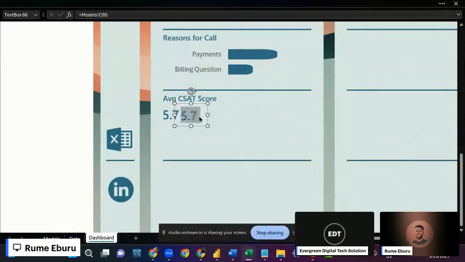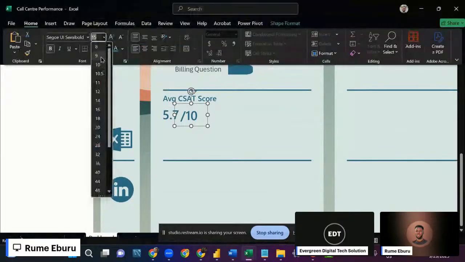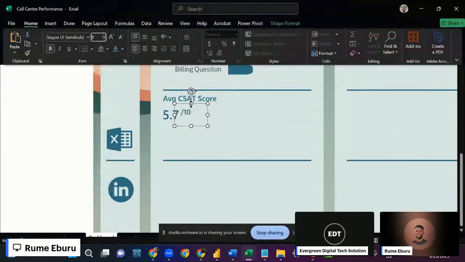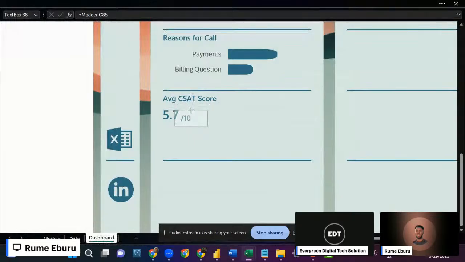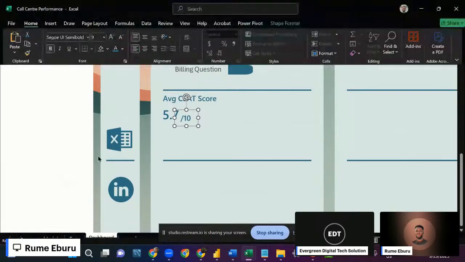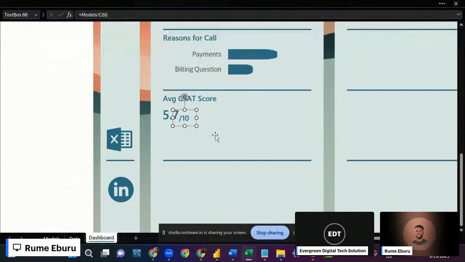This one I can just do over 10 here, and reduce the font size, let's say to 9. I adjust the size and align it to the left. You just move it inwards like this. Okay, so that's it there.